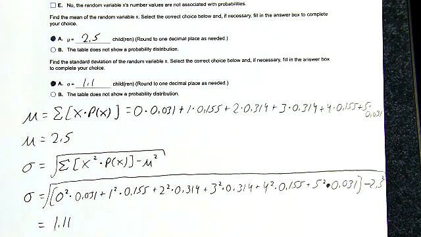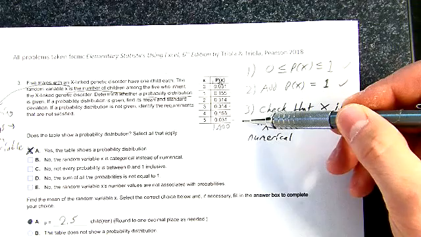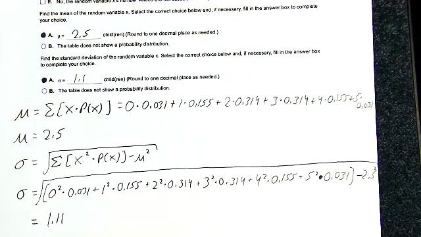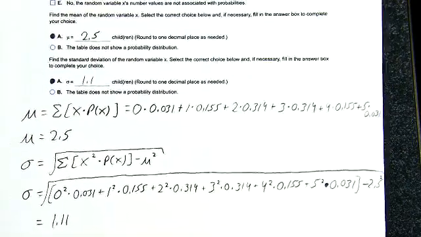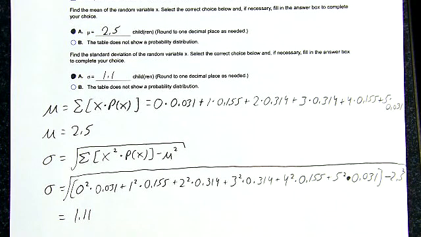StatCrunch won't help you with this. So these you've got to do by hand. I'm going to show you a simpler way to do it in another problem, and basically it involves just adding columns to this and just extending the table. You could definitely make your life easier if you did it in Microsoft Excel, and I'd be happy to show any of you that if you're curious how to do it. But I don't require Excel, obviously, so you wouldn't have to. And there's only one problem I think that it would be a pain to do by hand, but it's still doable. Okay, let's look at problem 4.